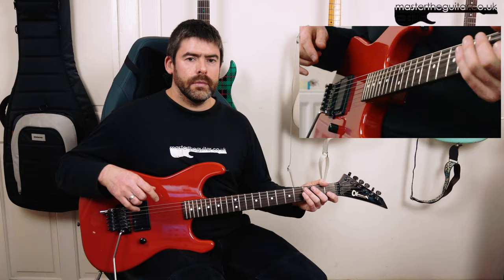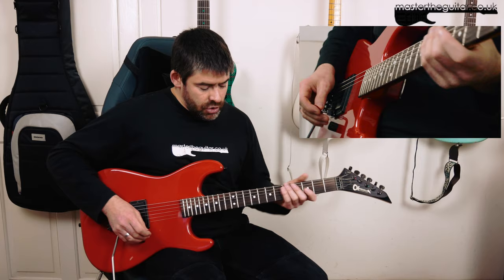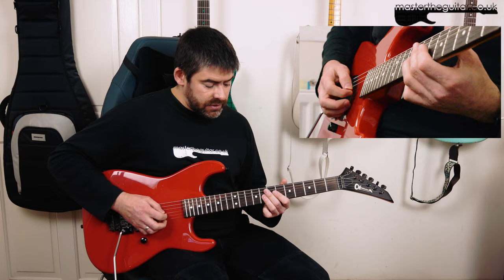In this section, we're effectively playing a little chromatic idea on the G string. Note-wise, I'm going to be doing little slide pairs. I'm going to slide 9 to 8 on the G string first off. I use my third finger for this. Then I do 8 to 7, 7 to 6, 6 to 5, 5 to 4. That's the notes that we're playing there.